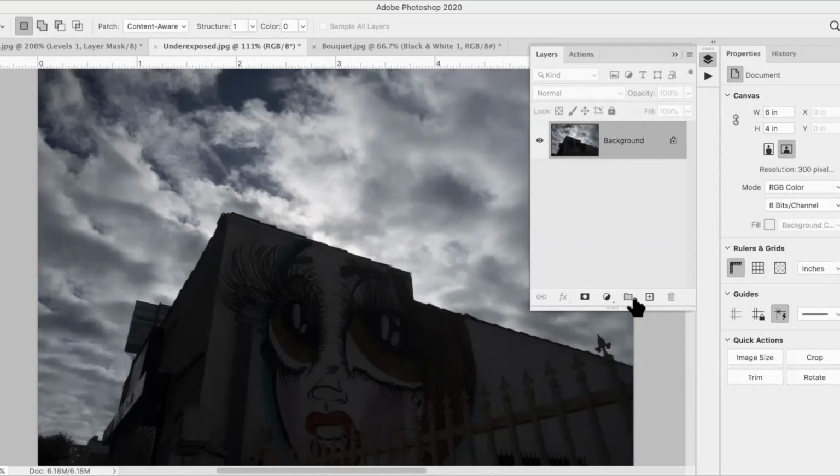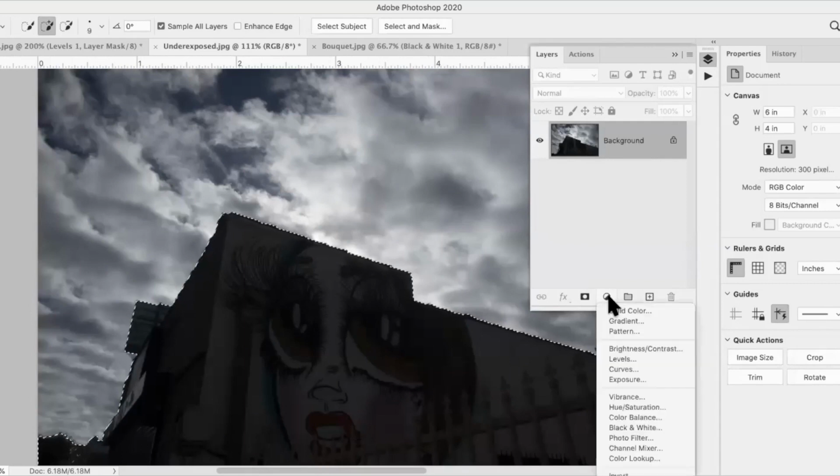Okay, so the first thing I want to do is select this area. And I'm going to get a selection tool. I'm going to use my quick selection tool because this is so dark. I think it will select it very quickly. And I'm just going to drag over it a little. There we go. So now that I have this selection in place, I want to go over to my adjustment layer icon. And note, this is what I want you to notice too: I have a selection already in place before I'm choosing an adjustment layer. So I'm going to go to the levels adjustment, exposure.